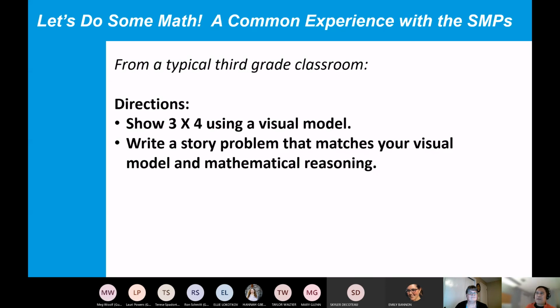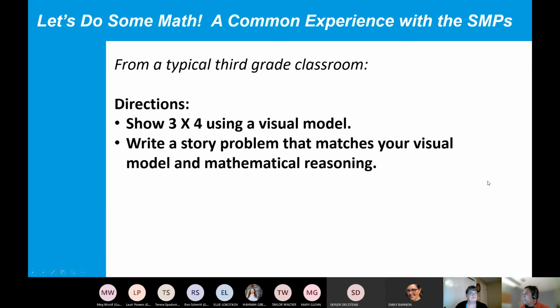Okay, I'm going to jump back in here. And of course, we would give our 3rd graders more time than 42 seconds. But as adults, we just want to keep it moving along here. But I wanted to share with you a few ways that our 3rd graders might think about this. And you might have thought about it this way yourself.